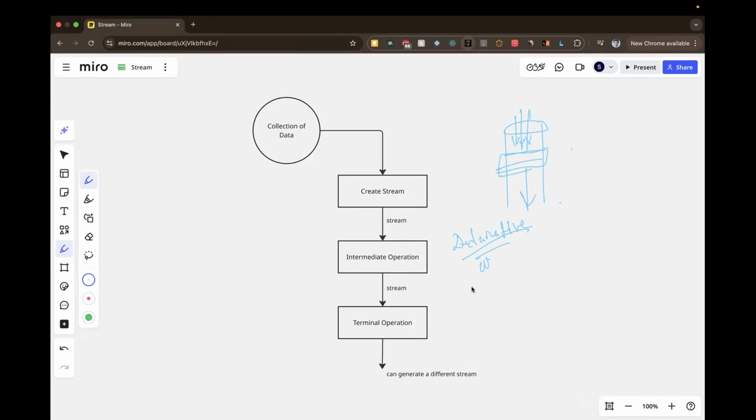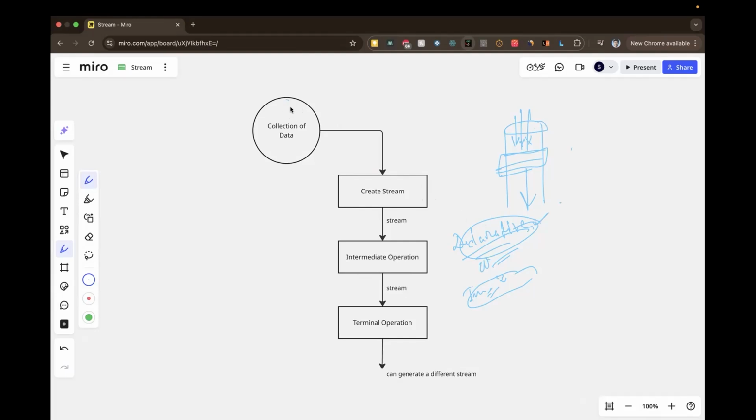For example, for the declarative approach, it says I want names that start with A. But in imperative style, we mention to go through all the names one by one and filter them, find all the names that start with A, then add them in a list or in a collection, and then return that. All these things are mentioned in the imperative style, but in declarative style we just mention what we want to do. This is one of the main features of stream, and it also supports parallel as well as sequential execution.